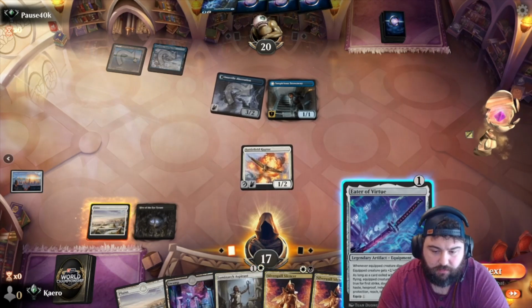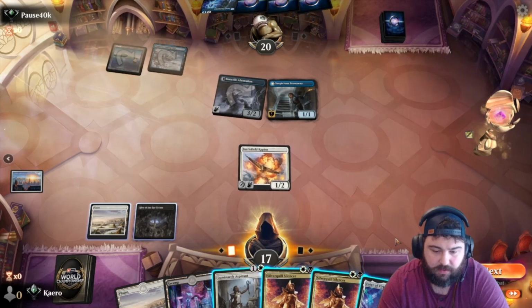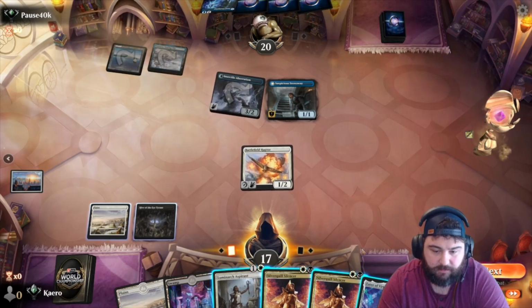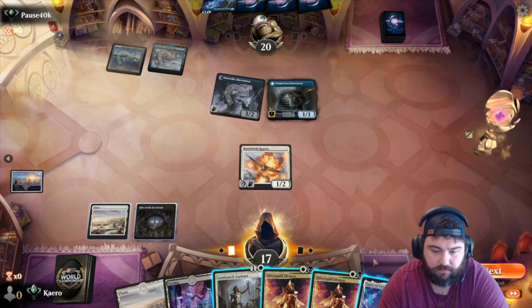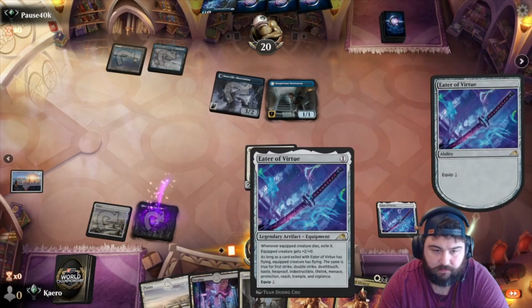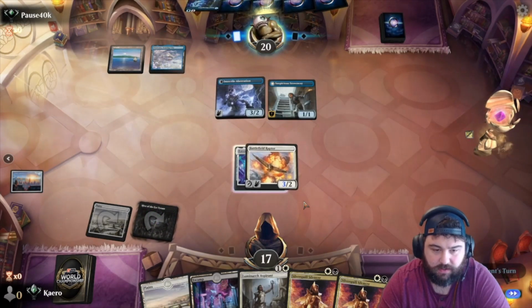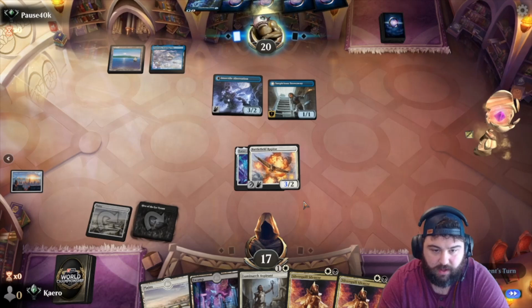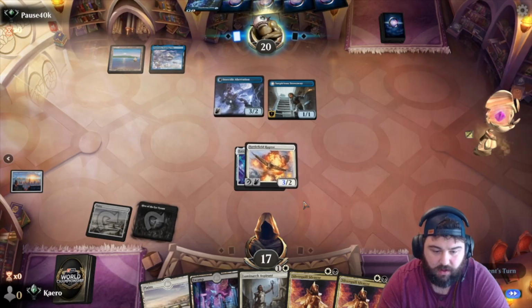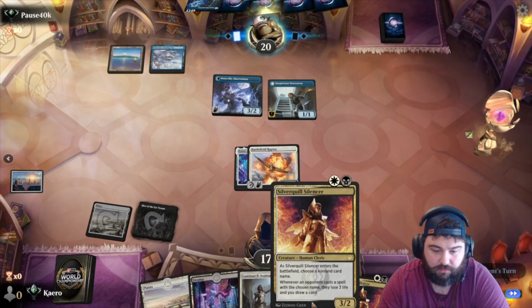We need to figure out if we want to play Eater of Virtue and put it on the Battlefield Raptor. Probably. We'll just sit here, because it has flying and first strike, so if they kill the Battlefield Raptor, we'll put it on the Silencer, probably. Make it a 3/2 flying first strike.